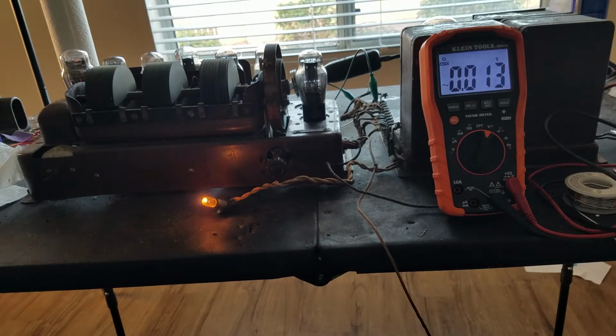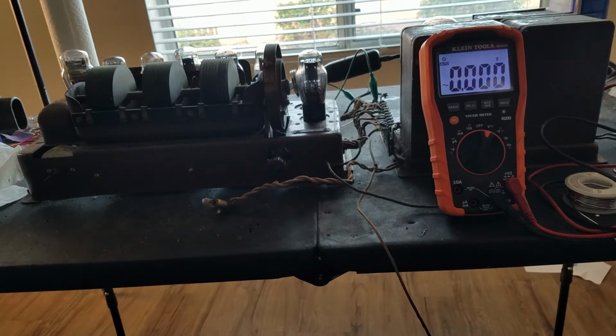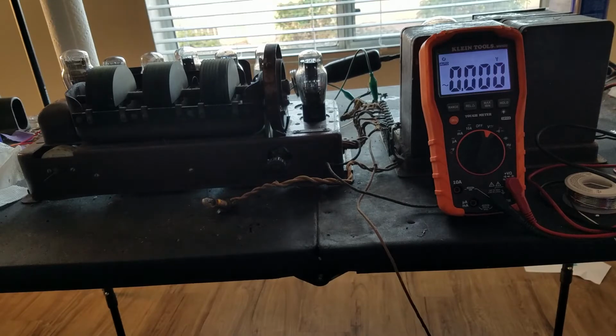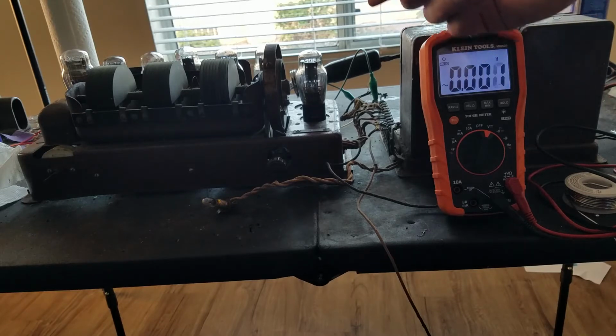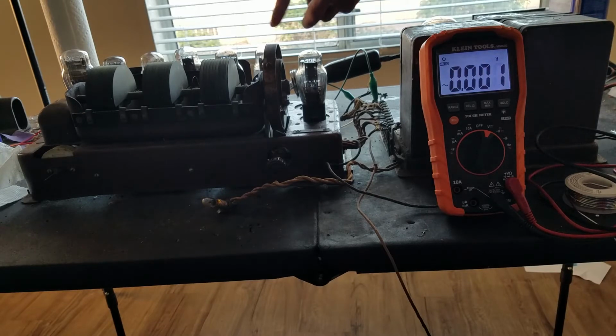It's not really a good idea to run this without the load over here. Even in the manual they say never run it without this attached, because the voltage without this load on goes much higher than the capacitors or anything in this was designed for. So you're not supposed to run this without this attached, and without these tubes lighting is basically the same thing as running this without this attached. So let's see if we can figure out why we have no continuity, why we have no power going to these tube filaments.